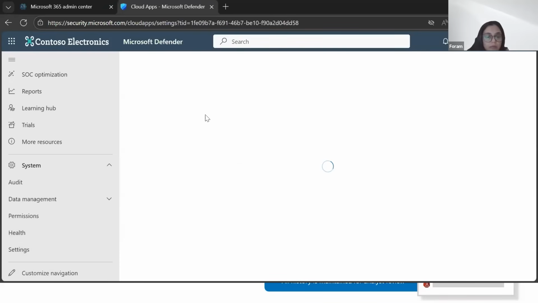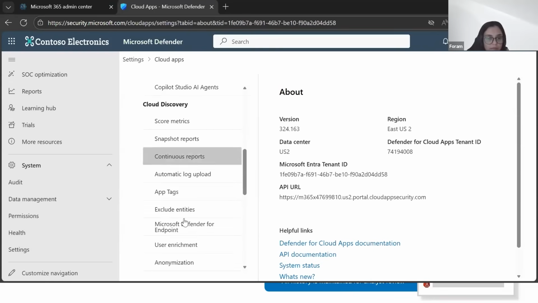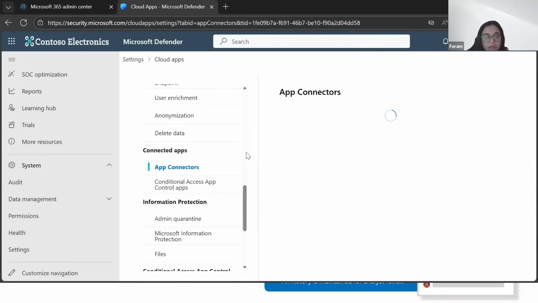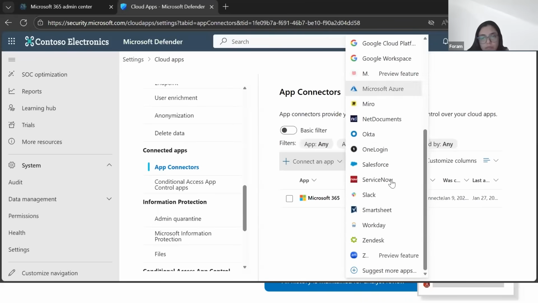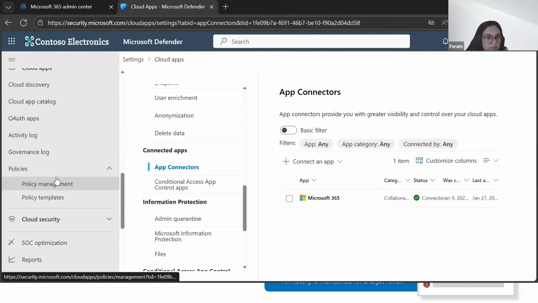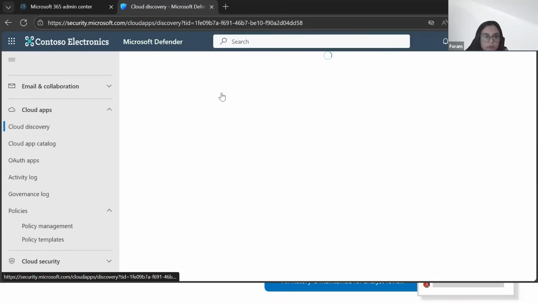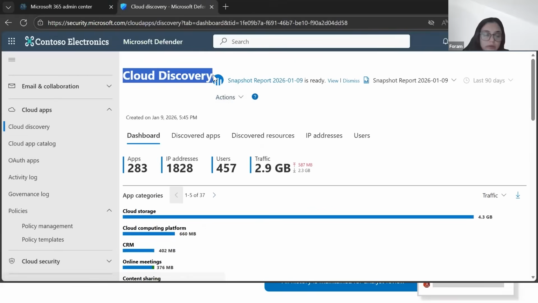Going inside the cloud app, click cloud app, get the app connectors, and these connectors will help monitor your applications. Just connect the connectors, it will fetch the logs, start detecting issues related to those applications, and they will be highlighted inside the cloud discovery location as risky traffic. So including Gen AI, overall coverage will be covered here.